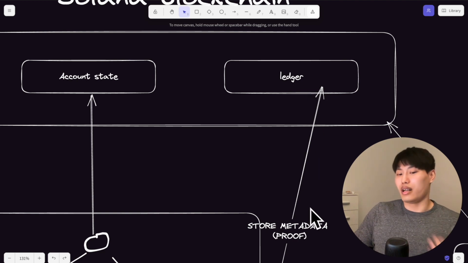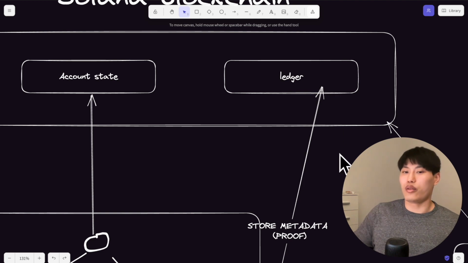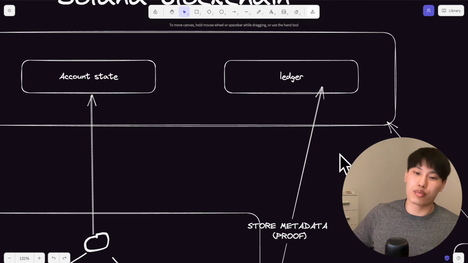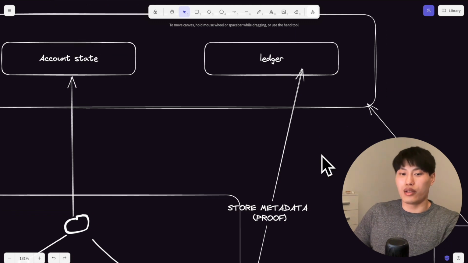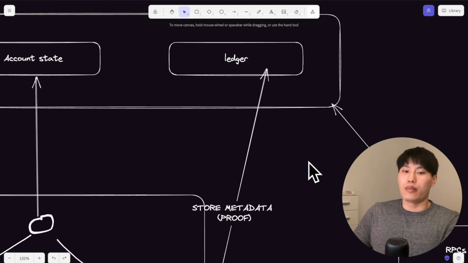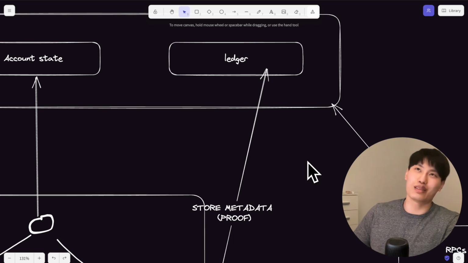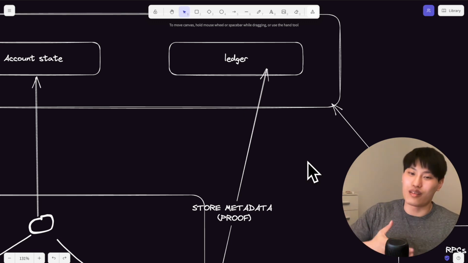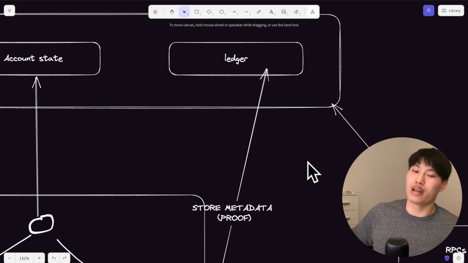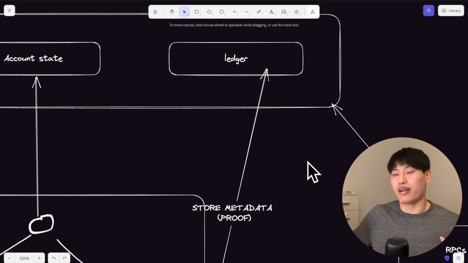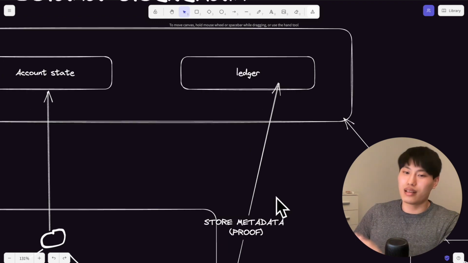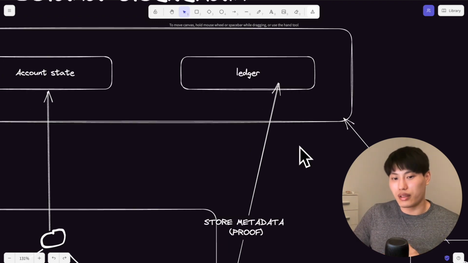So yeah, we send all the NFT metadata to the ledger, which is going to be through the special no-op program. I guess you don't really need to know that much about it. Essentially what is going to happen is, if this wasn't clear enough, all of the NFT metadata will just be stored in the transaction logs. And this way you have proof that it exists and that it was created, but you can't really access it easily. So we've established that it's cheap to store on the ledger, but it's not easily accessible.